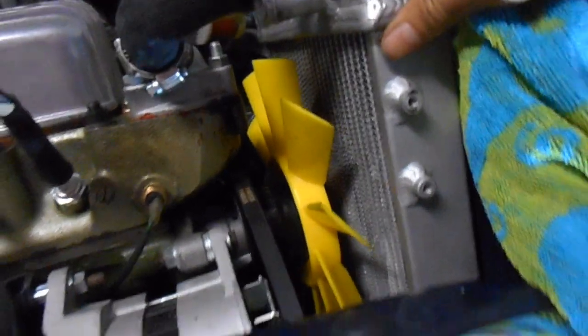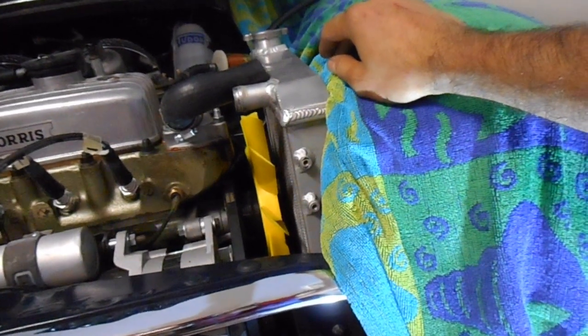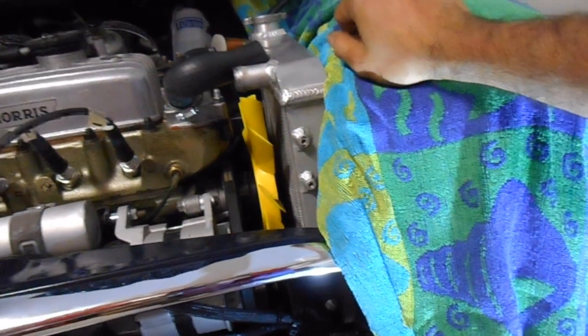It's a bit of a clearance issue, but it might just be because everything's not in position yet. So the next thing I need to do is get the top cowl on, but I might actually get the bottom radiator hose and push that on while there's a bit more room.